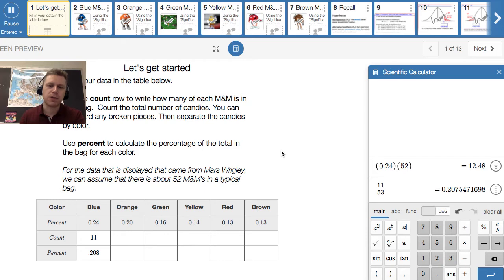And they told me it was going to be 24% blue. So the question I have to ask is, is this reasonable? If there actually were 24% blue M&Ms in this bag like they claim, is it reasonable to get a number like 20.8%, or is 20.8% low enough that I can reject what the website says and say, you know what, that number 24% is off? Well, that's what we're going to use statistics to find out.